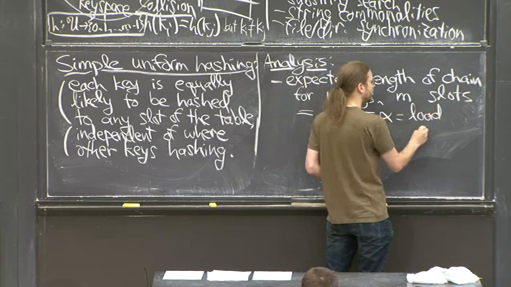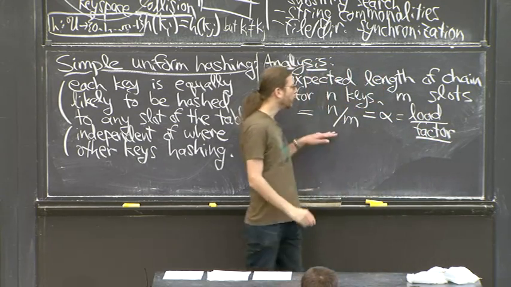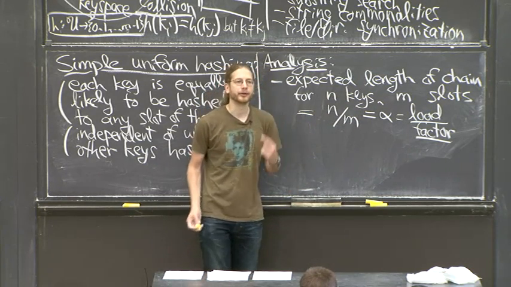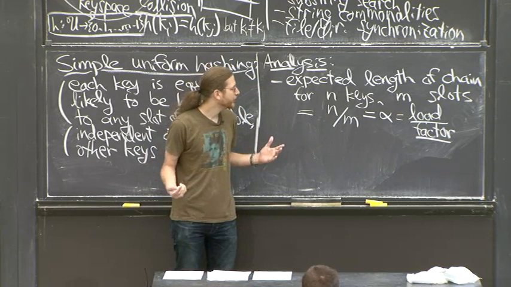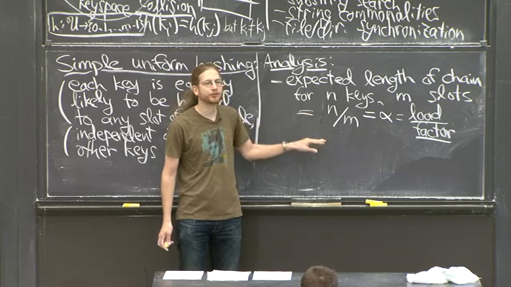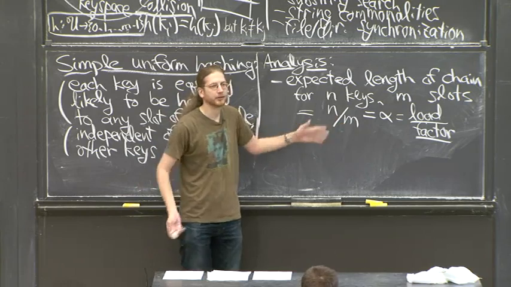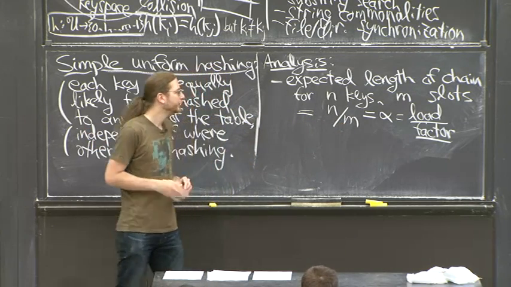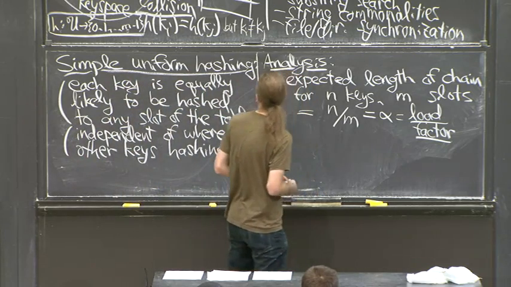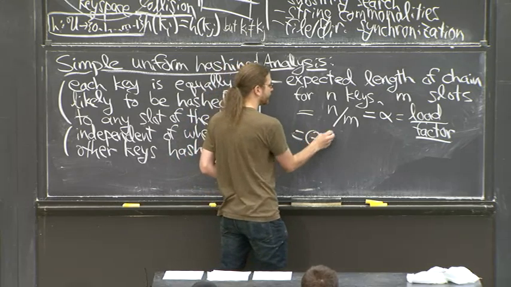And it's also known as the load factor of the table. So if it's 1, n equals m, and so the length of a chain is 1. If it's 10, then you have 10 times as many elements as you have slots, but still the expected length of a chain is 10. That's a constant. It's OK. If it's a 12th, that's OK, if it means you have a bigger table than you have items. As long as m is theta n, this is going to be constant.